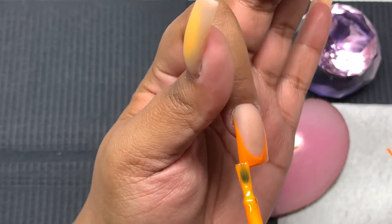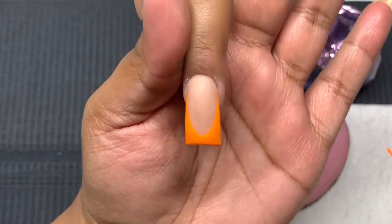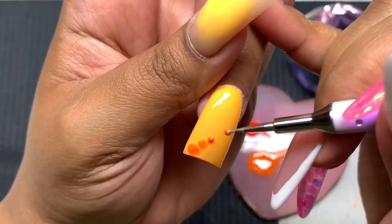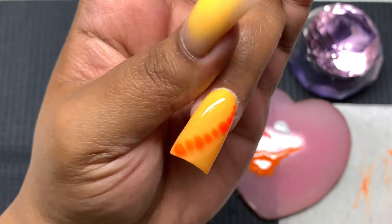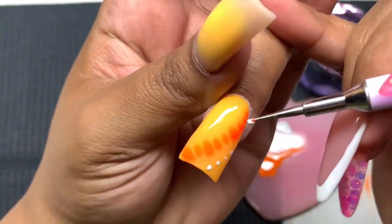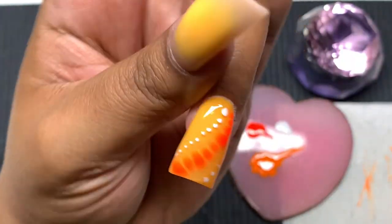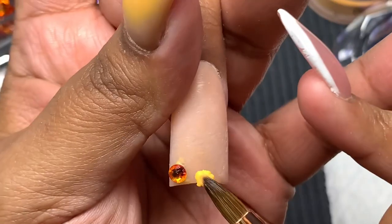I'm also going to be doing that little trend going on right now with the blossom gel. I went ahead and added the blossom gel, and we're going to do this tiny little design. After that, we'll add our rhinestones, a little charm here and there, and that's literally about it. I'm going to leave you to this part, and I'll be back.